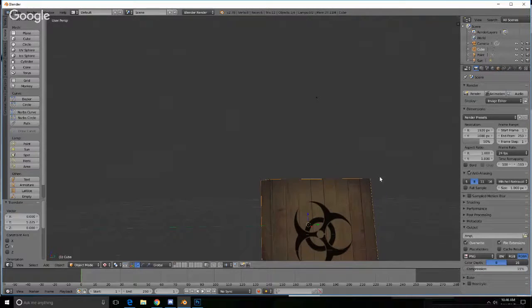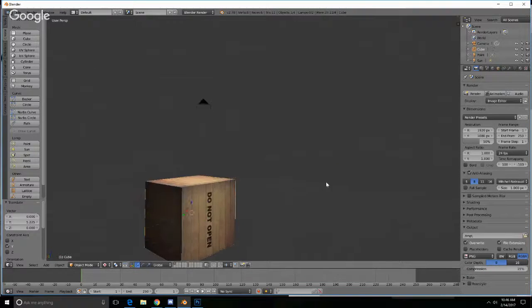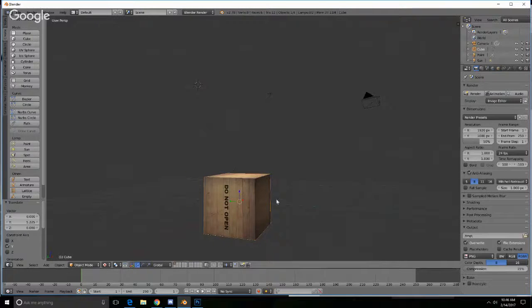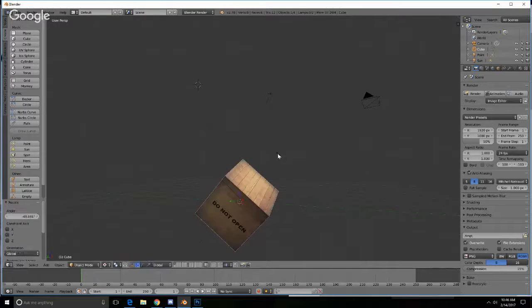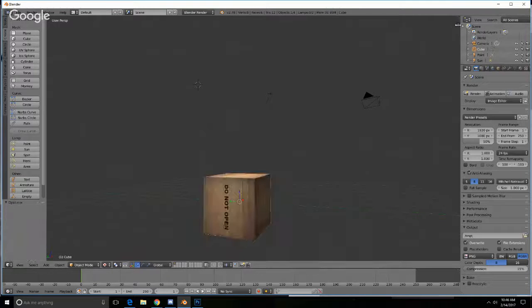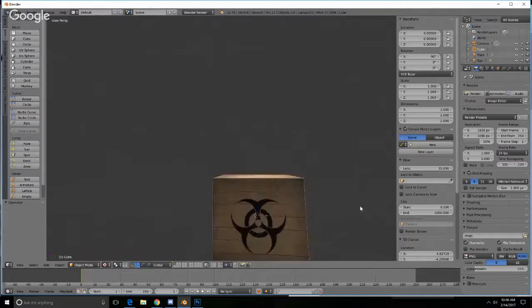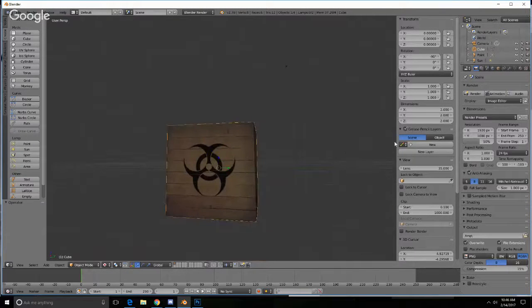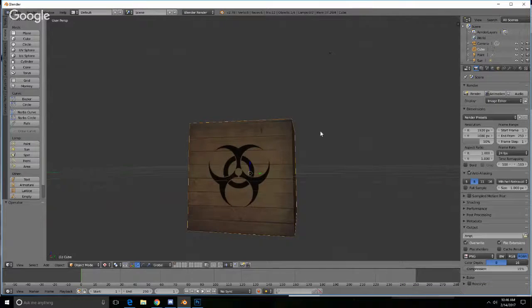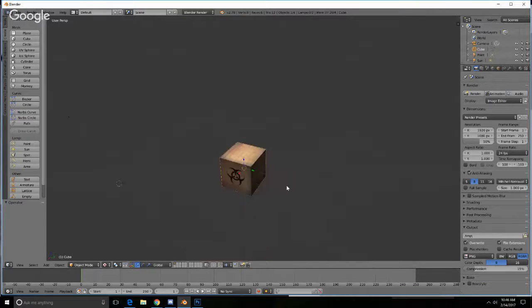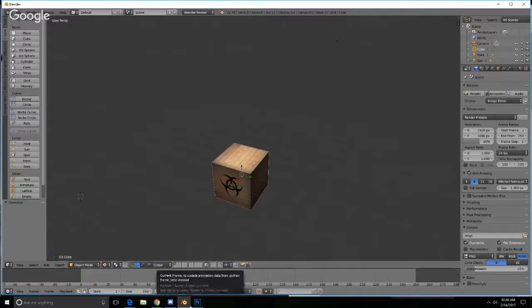If I want, I could rearrange my textures because I wanted that to be the other way. Or in this case, it doesn't really matter. I could just rotate the cube. And you got a cube. We're not done yet. So that's our diffuse. And that's pretty easy, right?